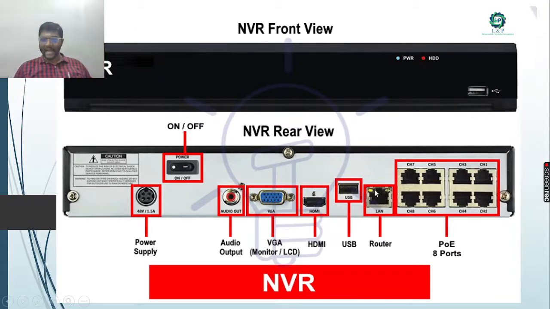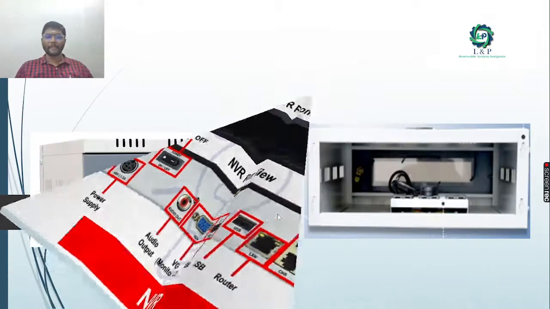That's it. We have a LAN port provision, USB connection. Okay, because we need a USB connection. If you are connecting a wireless mouse, then you can go for this USB. Okay, if you are planning for an HDMI cable, you can use this. And most importantly, if you want to monitor in a system, then you have to use this.